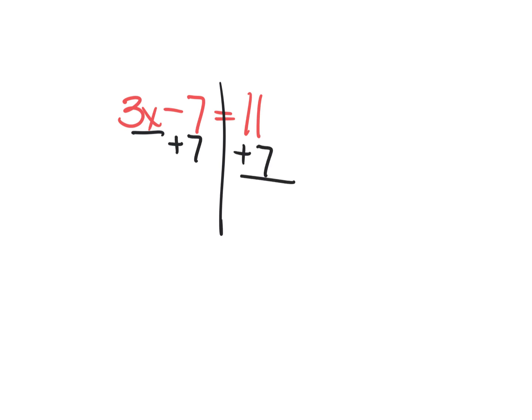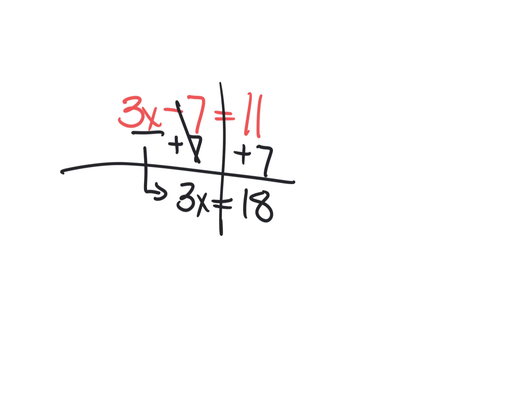All right, on number 3, we're just going to solve an equation, just a 2-step equation. So 3x minus 7 equals 11. So we want to get x all by itself. So the first thing, you get rid of the 7 because it's not with the x. To get rid of a minus 7, we add 7 to both sides. So minus 7 plus 7 goes away. I have 3x equals 11 plus 7 is 18. 3x means 3 times x. To get rid of times, we divide. So 18 divided by 3 is 6. So that's number 3.